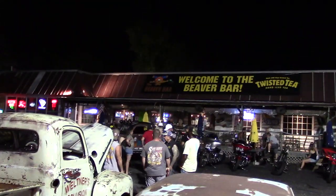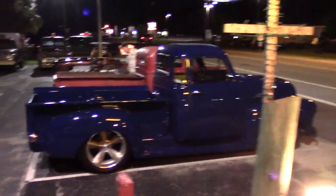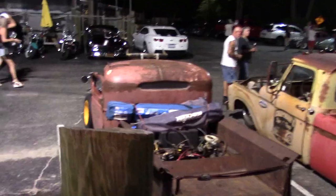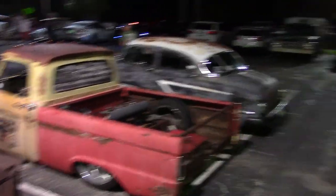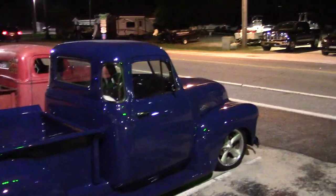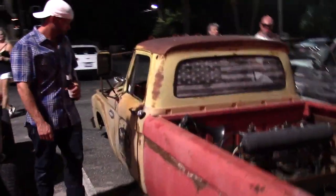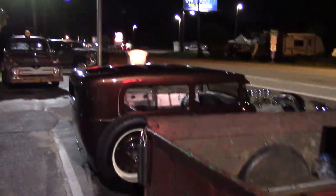Look back across here — show you everything. So, Rats at the Beaver — that's what's going on here, and it's way, way, way cool. If you're down in Myrtle Beach, you ought to check it out. Just in case you're wondering, it is a Friday night here — not sure when they hold this, probably the last Friday of the month. Someone has just told me it's all day tomorrow too, apparently. And there you have it — Rats at the Beaver. Very, very cool stuff.